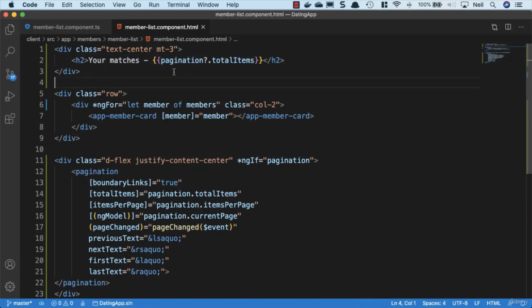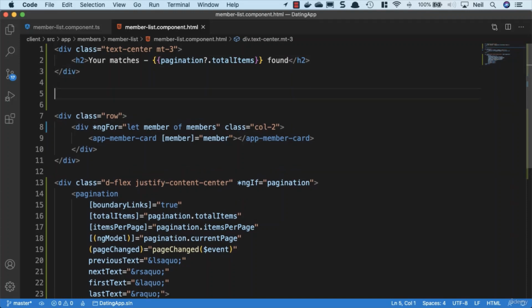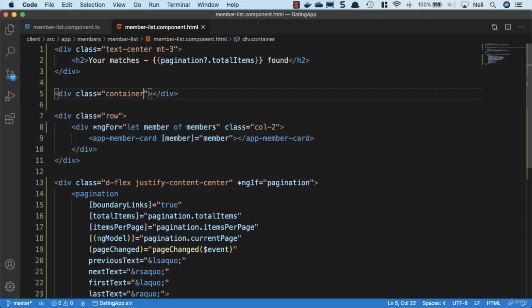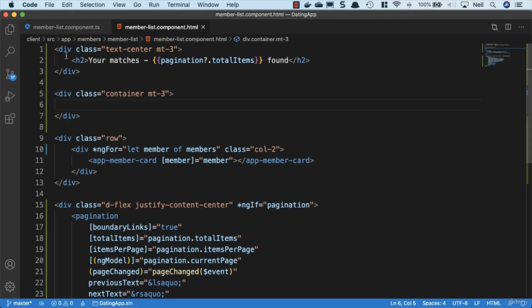What we will have is a blank where this is, so it might not be ideal, and you might want to change this to a conditional at the top, but then it's going to push your page down when this does load in. So what we can do is then say found, and then what we'll do below this, we'll do this inside a container. So we'll say div.container, and we'll add margin top of 3 to bring this down from our header here.